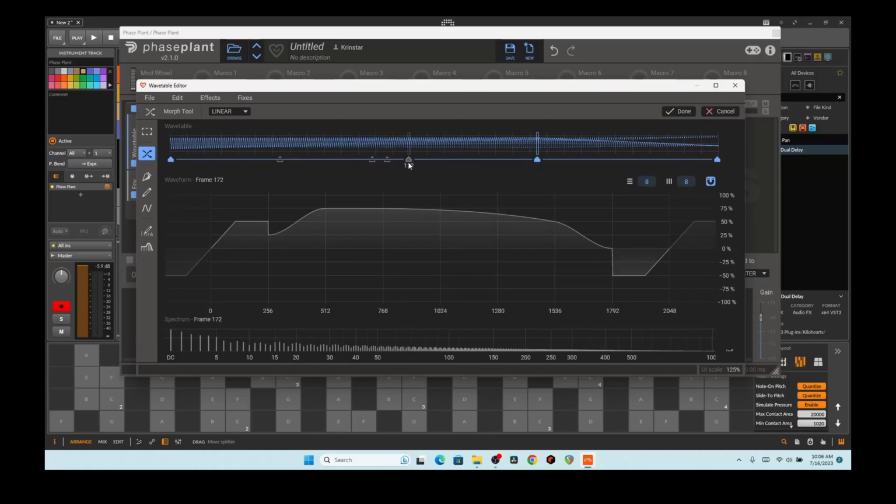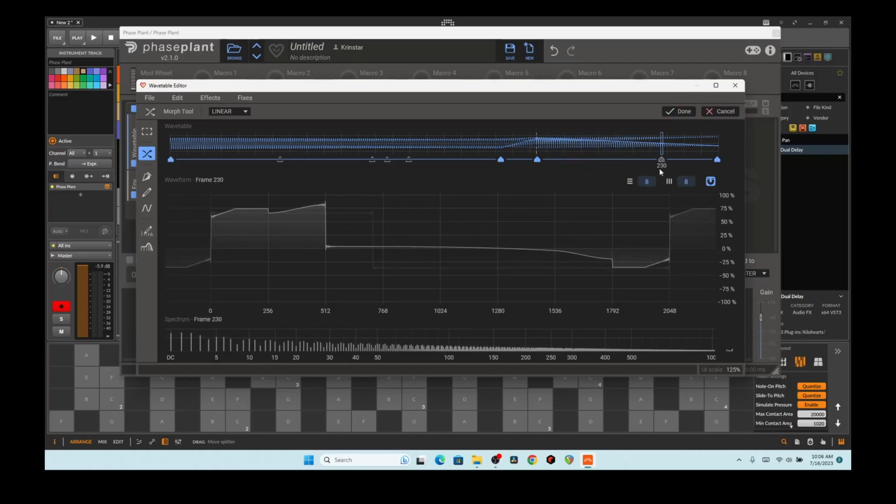Okay, so we got that, and let's see if we can blend our waveform.